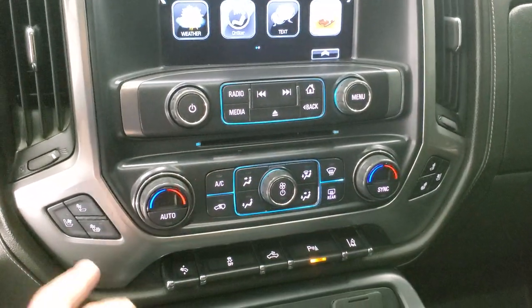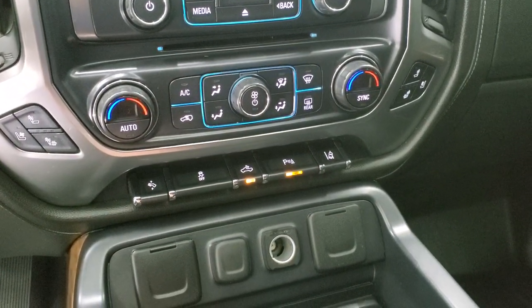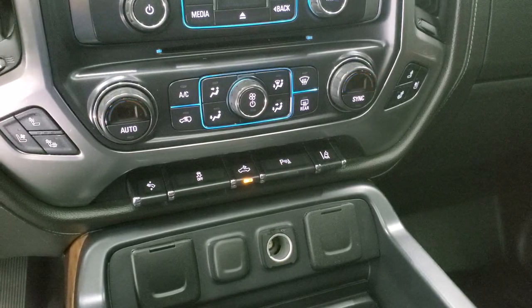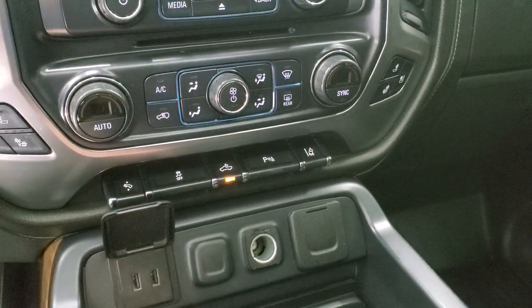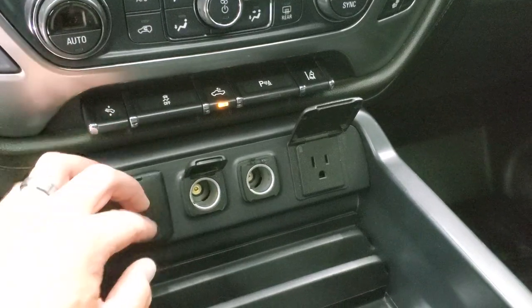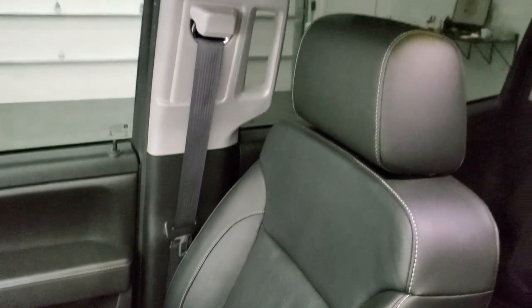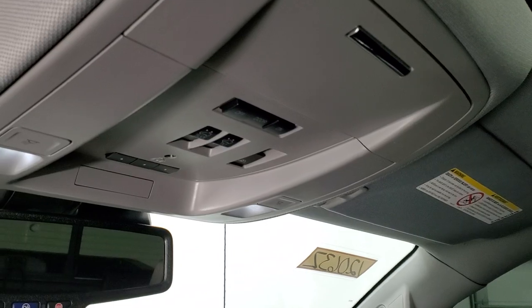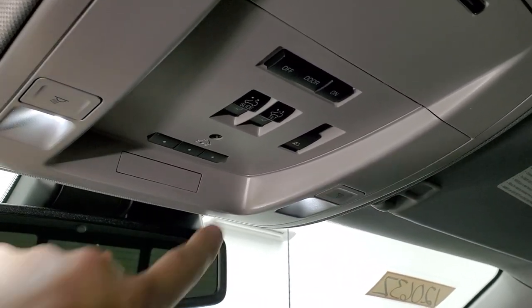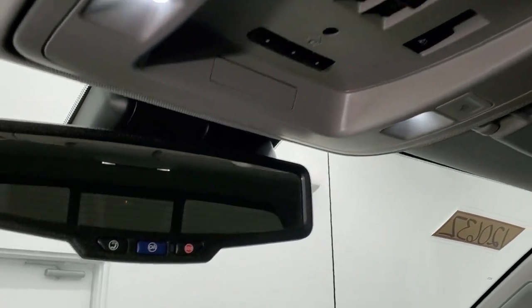There's a CD player, dual climate controls, heated and cooled seat buttons, and power pedal stability control. The button is also for your LED cargo lamps and LED lights in the bed. It has parking sensors, lane departure warning, two USBs, two 12-volt power points, and a 110-volt 150-watt plug-in. The passenger side floor mat and seat are in excellent condition. It does have the power sunroof. Up top you get map lights, power side and rear window buttons, sunroof controls, HomeLink buttons, and OnStar and SOS buttons in the rear view mirror.